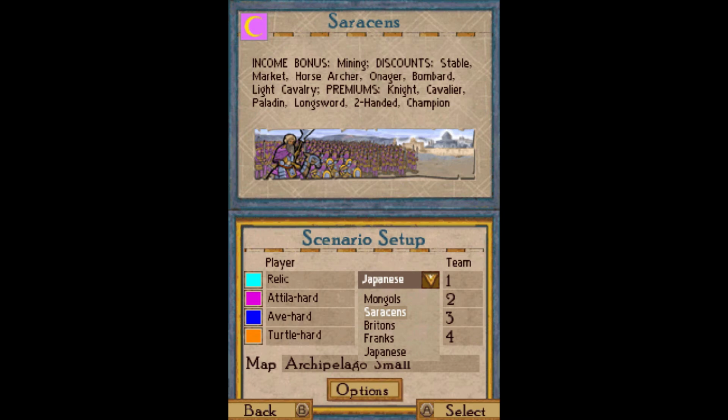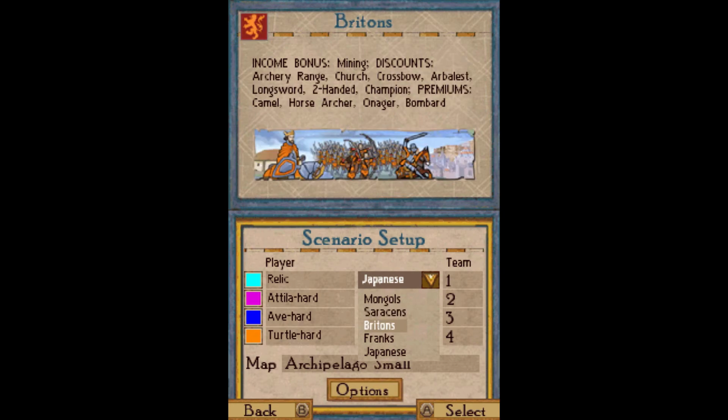Saracens get an income bonus from mining. Their discounts are stable, market, horse archer, onager, bombard, and light cavalry. Bombard is probably their discount because I think they're considering the Ottoman Empire to be within this umbrella of the Saracen group, even though the Ottoman Empire would come after, but still, there were Turks in that area at that time. Alright. The Britons, income bonus for mining. Their discounts include the archery range, the church, the crossbow, arbalist, longsword, two-handed and the champion. Their premiums are camel, horse archer, onager, and bombard.